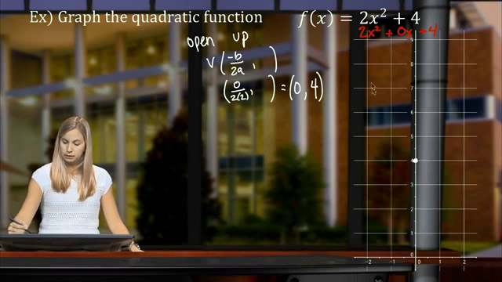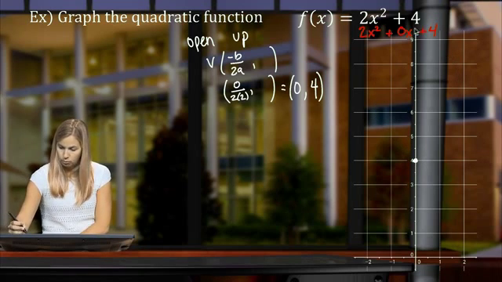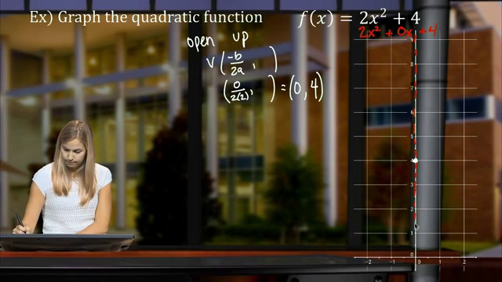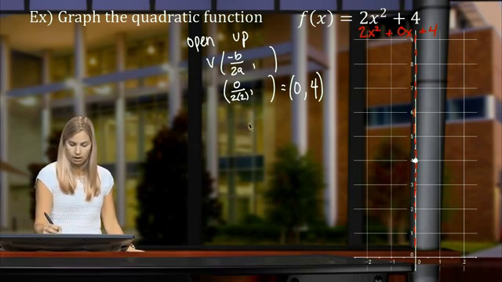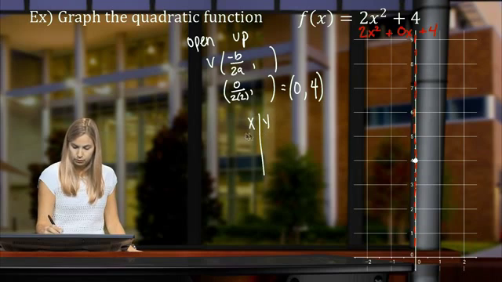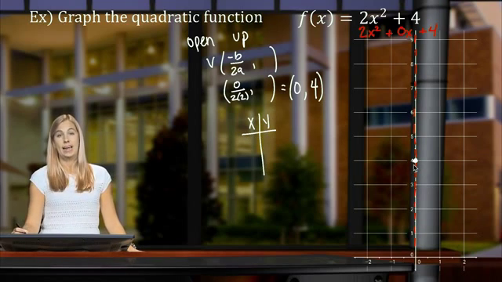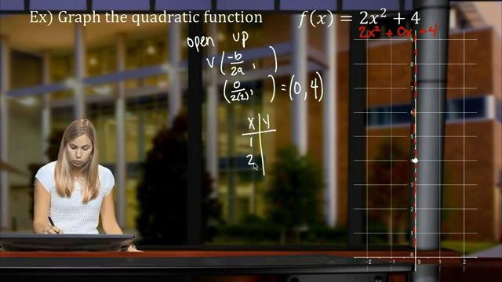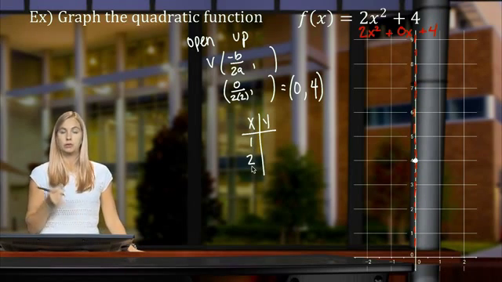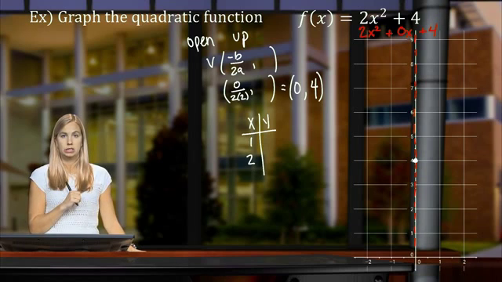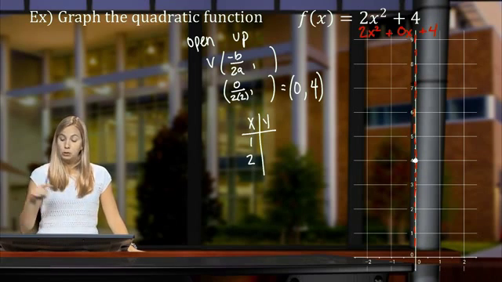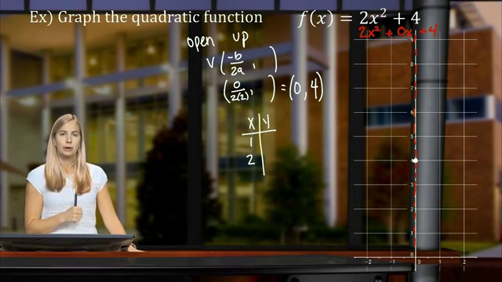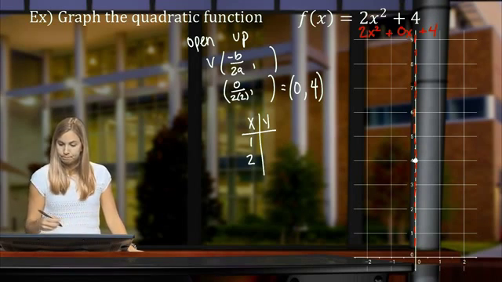And we know that this parabola is going to open up. We can go ahead and add our axis of symmetry and start making our table of values. Since the vertex is at x equals 0, I'm going to pick two positive values, x equals 1 and x equals 2, to find my 2 points on the right, and then reflect to find my 2 points on the left. You can pick -1 and -2, but generally speaking, it's easier to evaluate a function for a positive input.